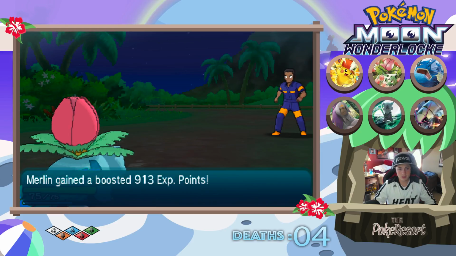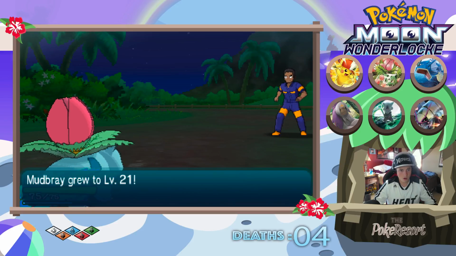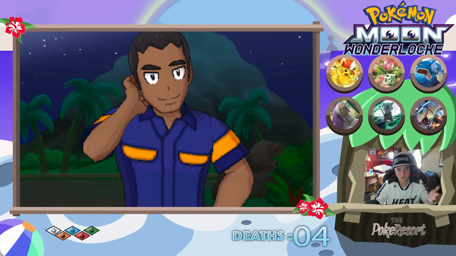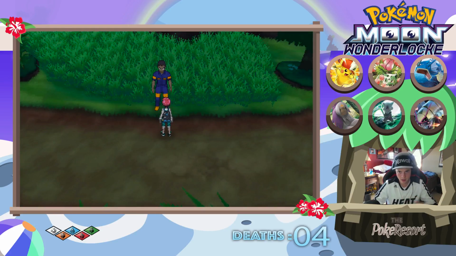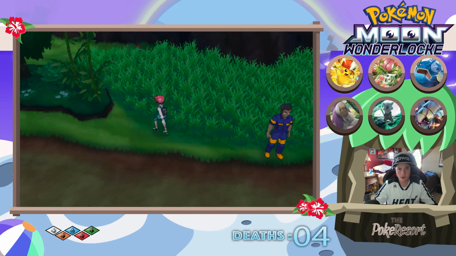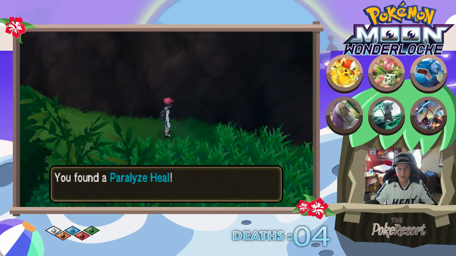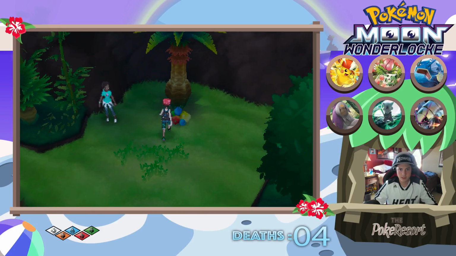So got Heavy Sword 26. That thing's gaining levels. We're doing solid. Merlin 35. Awesome. Mudbray 21. Keep getting up there. Oh yeah, I did bring Mudbray in there just for the fact that if we need to do any switch-ins, we could go into Mudbray where nothing's going to get hit. So we will have a little bit of room to work with when we go ahead and take on Sophocles. Or I guess not, we don't even really take him on, we take on the Pokemon. And we can get some more berries.